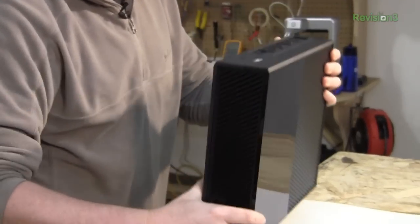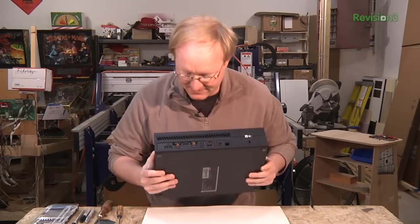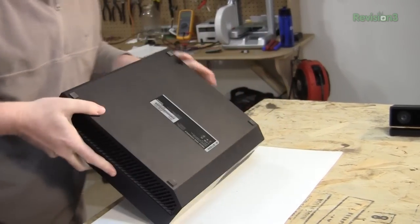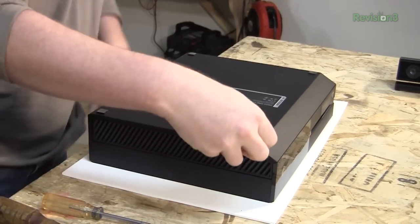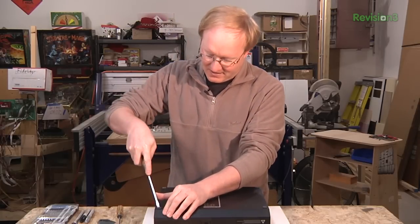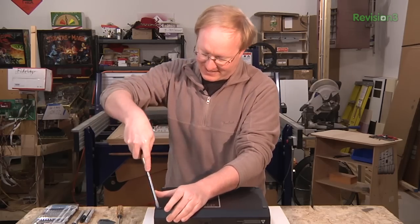It's very large. I'm sure a lot of it is empty air, because as we all know, the Xbox 360 was kind of infamous for its cooling issues, which was a result of not enough airflow. The console was made a little aggressively small — it looked really cool. I think the Xbox 360 is the coolest looking console ever made. But by making it small, it reduced the airflow, and that's part of the problem it had.